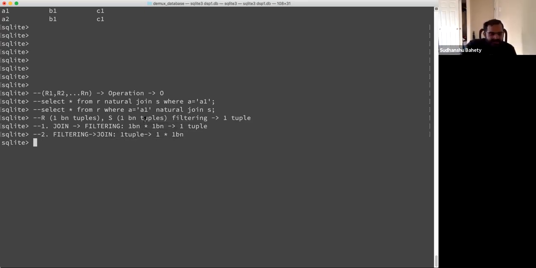In future, when we are trying to write the queries, we will see how we can do filtering first and then do join, so that our runtime is pretty fast. Is this part clear to everyone?